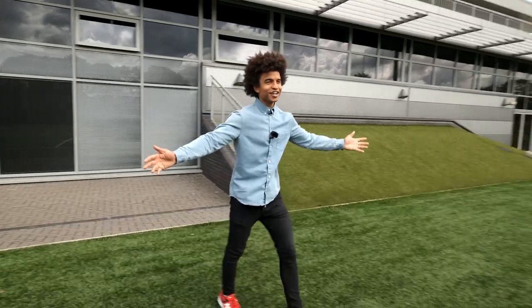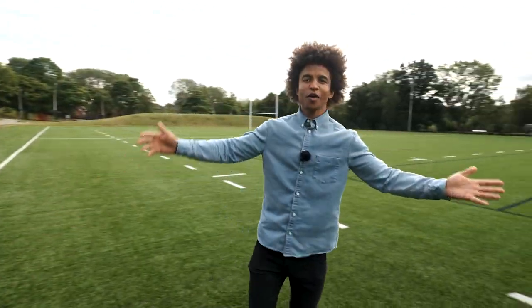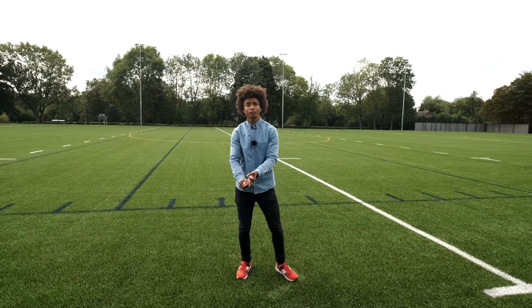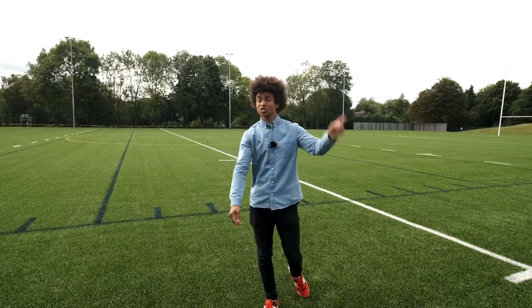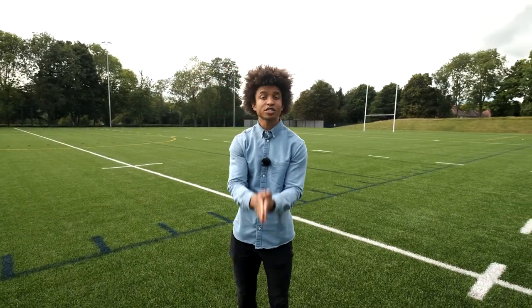And would you look at this? It is an all-weather, multi-purpose 4G pitch. Everything from football to rugby to American football, it's all used here. The local community come and use it, whether it's the Derby County Juniors, whether it's sports analysis — everybody wants a piece of the action here, because it's a 4G pitch.